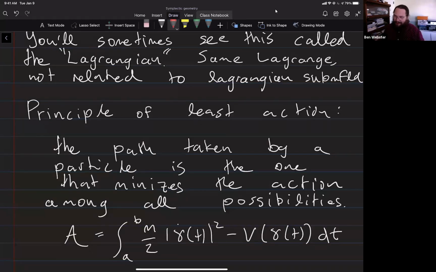There are issues about local minima, etc. So don't worry about that too much. But the key point here is that trying to minimize the integral of this quantity over time is what tells me what an actual evolution of the system is. Some people will call this equations of motion. Or well, we'll get there.